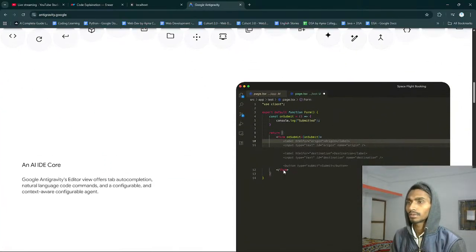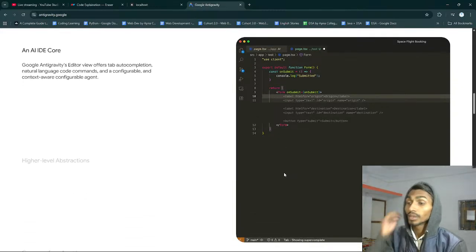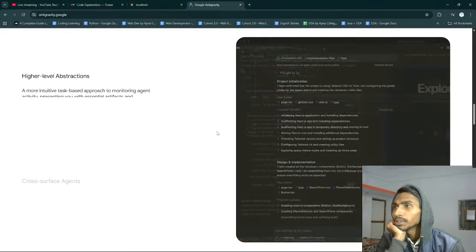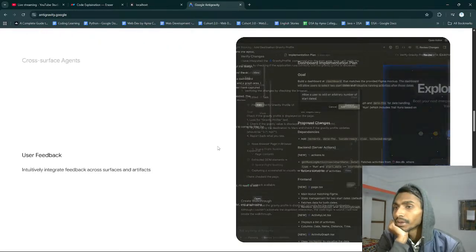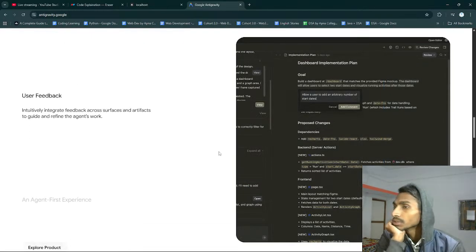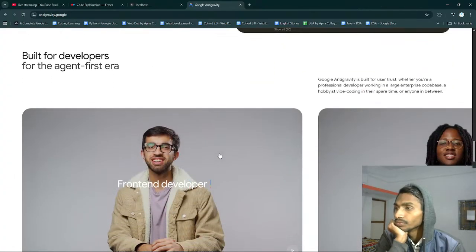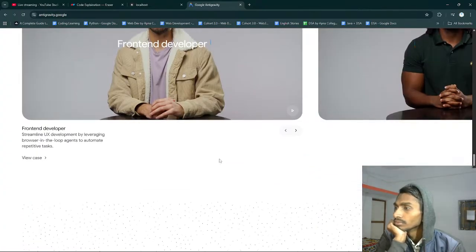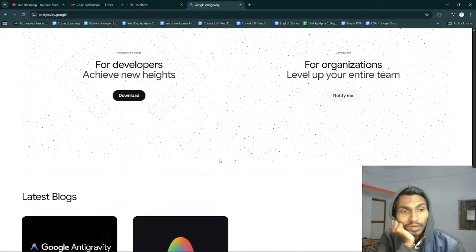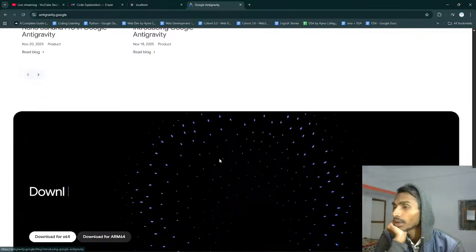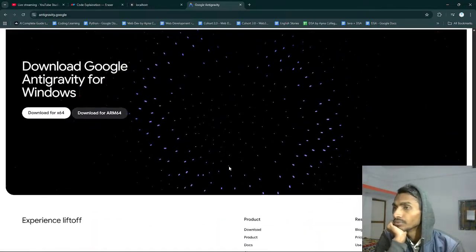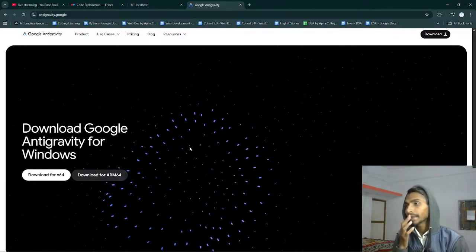Okay. What's so special in it? Like I heard this, Anti-gravity, but what are the good things in this one? Yes, like what are the features? Like what extra does it have? It has AI built in.